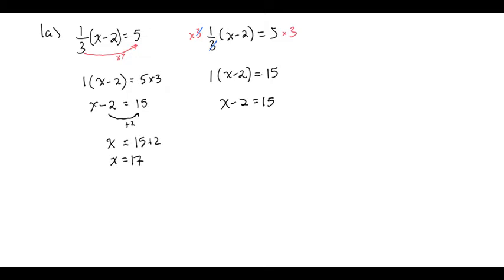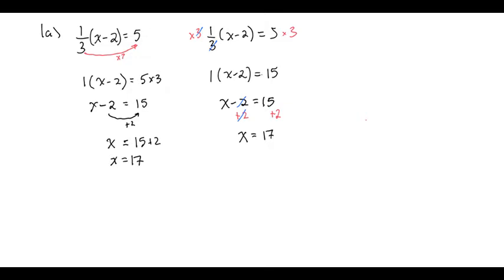Now, the other strategy that we used the other day was, instead of using the arrows, where we're bringing the plus 2 over, what we simply did was add 2 on both sides of the equation. So it balances the equation. What you do to one side, you must do to the other. That's why we multiplied by 3 on left side and right side above. So essentially what happens now is that the negative 2 plus 2 is now 0. It cancels out. So what we have is x equals 17. So whatever strategy you like to use, you can use the arrow method or you can use the balance method.